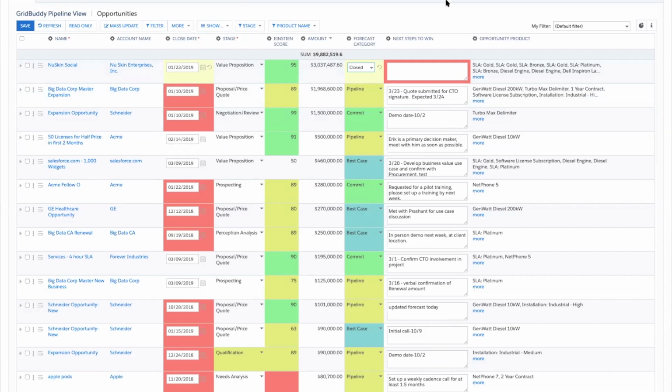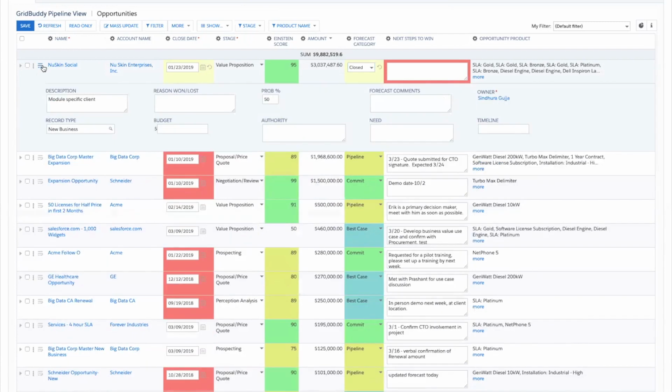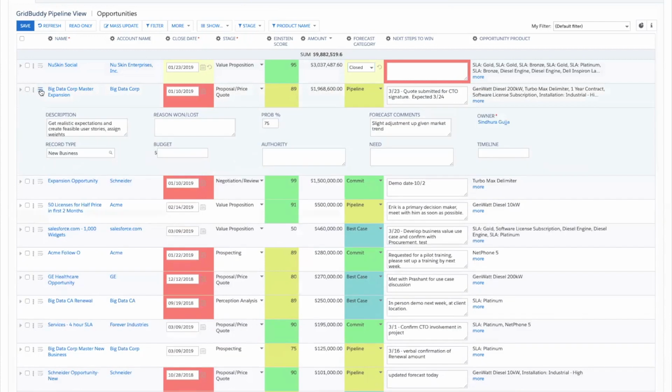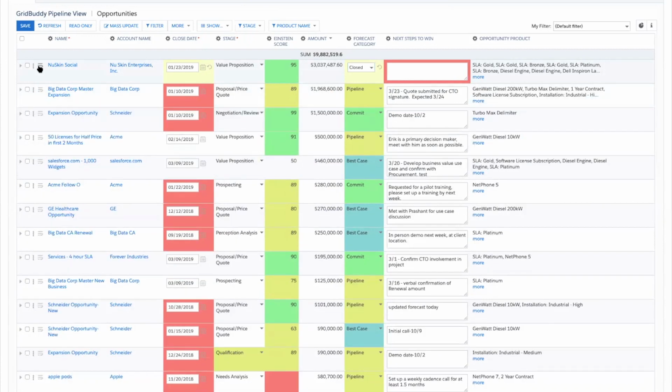Data cards and freeze columns. Okay, so this little icon here means that data cards are enabled, and that's something you configure as you're setting up your grid. It's optional. And what it does is, if I click on it, it expands to show additional fields for each record. The goal here is to have your grid show you what you need, the fields that you know your team needs to edit immediately without any clicking at all.